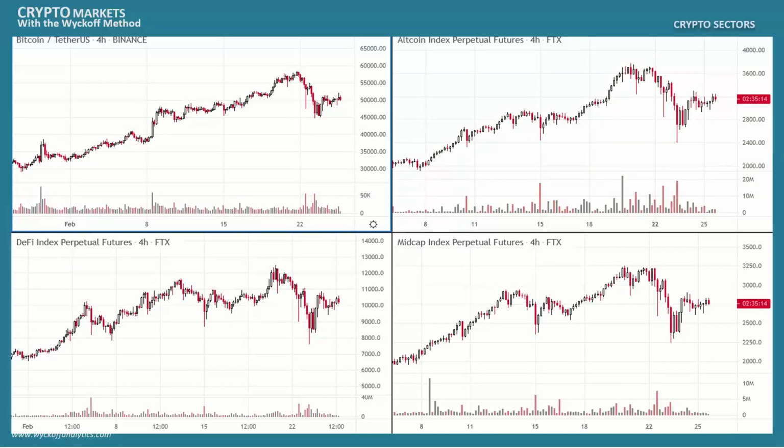Absolutely. So these are the crypto sectors. I like here the aggressive demand that came off the bottom on many of these indexes. And look at the DeFi index. Someone in the group has asked us, could this rally be just a dead cat bounce? Well, it could be. So what's our strategy here?